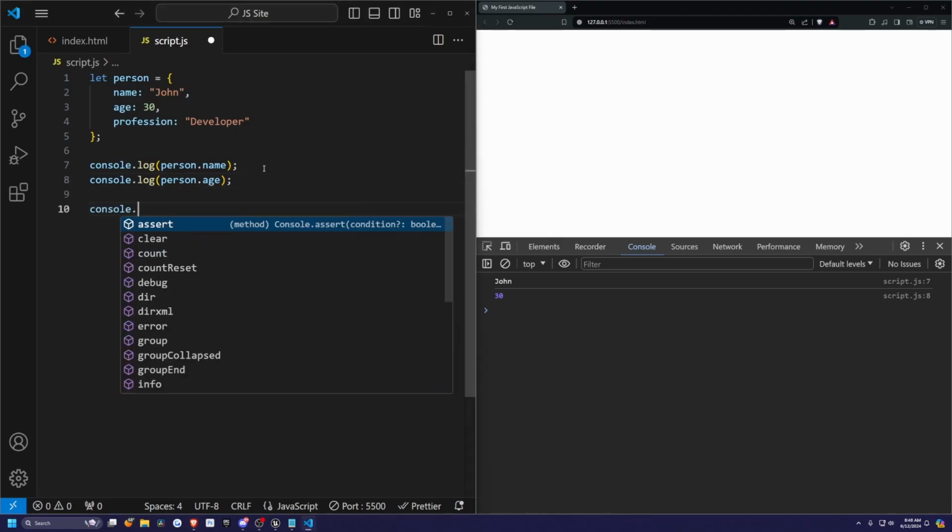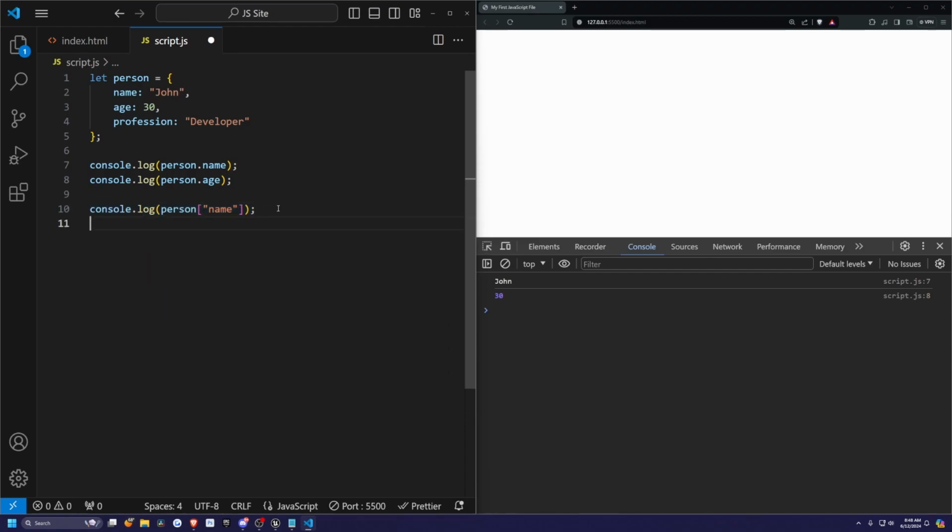And with bracket notation, it works like this. So it'd be console.log, and then we call the object, and in brackets, we're going to call the property that we want to display. So for example, name in quotes and age in quotes. And you'll see the second two are using the bracket notation. Dot notation is more commonly used, but bracket notation is useful when property names contain spaces or are dynamic.